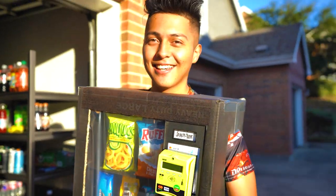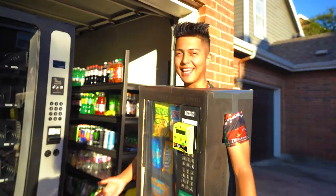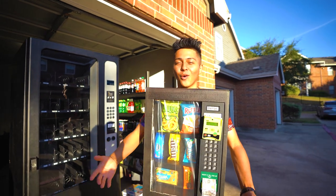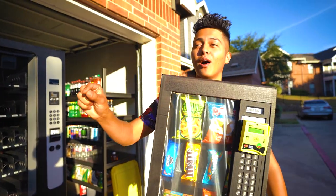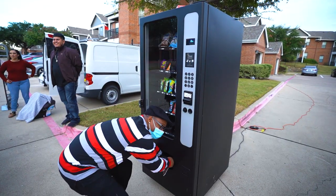What do you think? So are they gonna pay for the candy or is it free? No, they're gonna have to pay for it. It can't really be free. Baby, I mean, we gotta pay bills. That is literally the point of trick-or-treating. No, I'm just playing, guys. Of course, we're not gonna be charging kids for the candy. I'm actually gonna be setting the machine to free. So once we put the machine in the front, all they gotta do is walk up, type in the selection, and the product comes out for free.